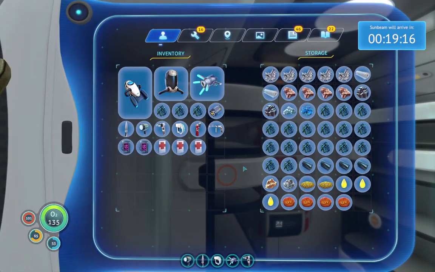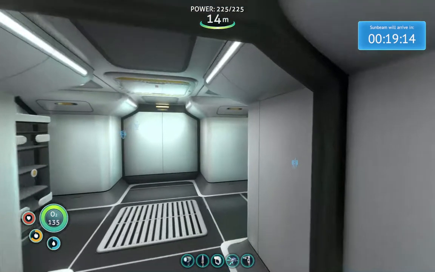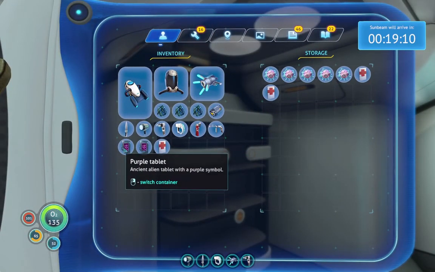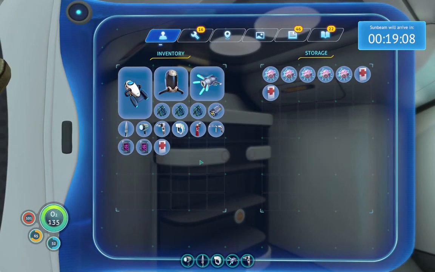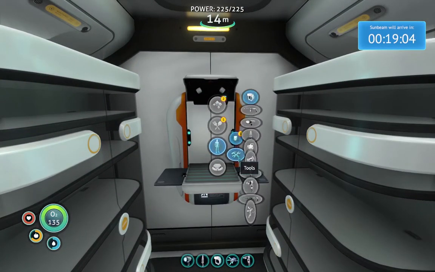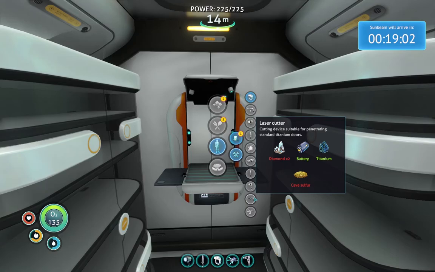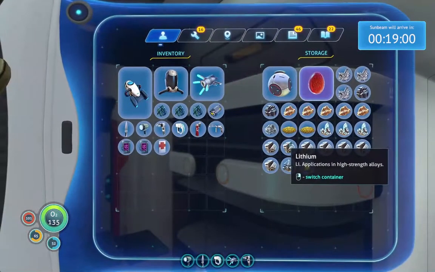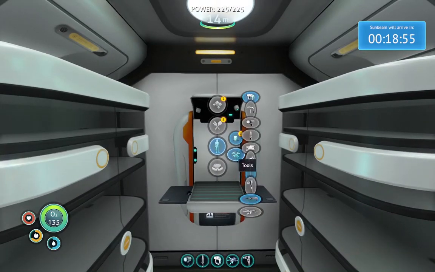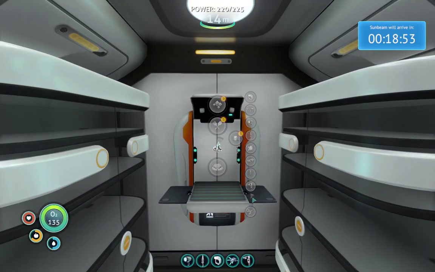Those there. Ooh, plenty of goodies in that. I don't think we need as many first aid kits as I've got. Probably keep that. Okay, so now let's look at making ourselves that other tool, the laser cutter. 2 diamond and cave sulfur. And that's already put together. Perfect.